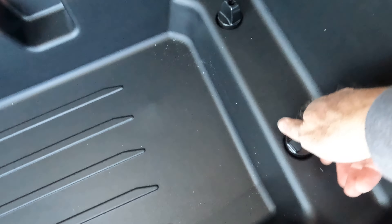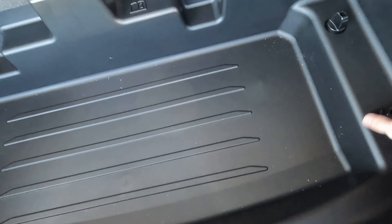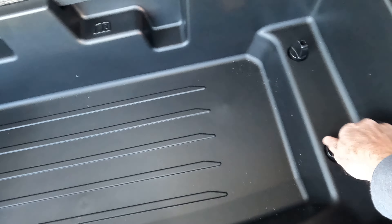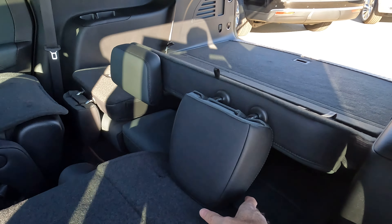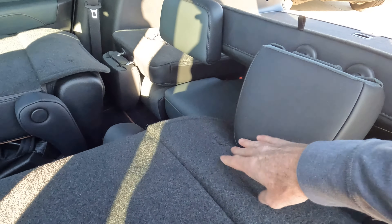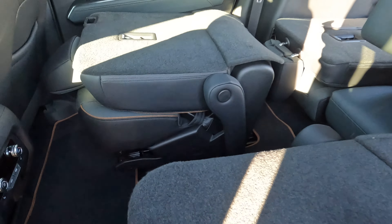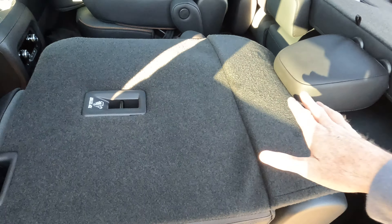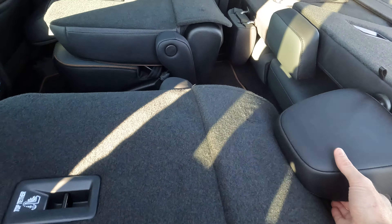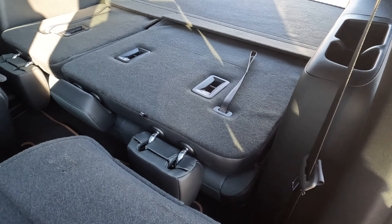All you're going to do is remove these nuts and pull this whole area out — it's not that difficult. I also wanted to show you one important trick: you might wonder about the headrest being stuck on the middle seat. All you have to do is use the release on the front of this seat to pull it forward, slide it on its tracks, and then the seat will go ahead and fold flat.